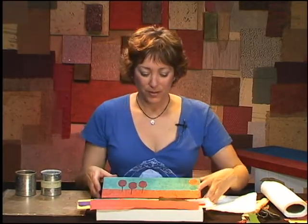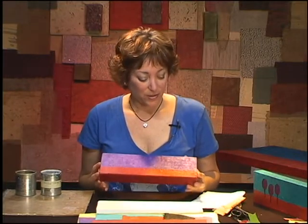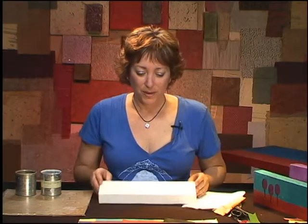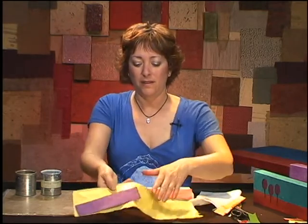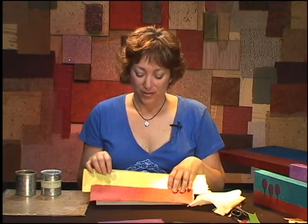And of course, you need a selection of the handmade papers. So for the one that I'm going to do today, I'm going to move this aside. Put this over here so I can look at it. I wanted to show you why I brought this piece in. This one is half done, and I used the same red for the ground, and then I used a purple for the sky. So you can combine these colors any way you want. You don't have to use blue. I'm going to do one with purple, and the one that we're going to do today, I'm going to experiment with. I'm going to use the same red for the ground, and I'm going to use yellow for the sky. And we're just going to see how that works. I don't know if that's going to be as effective as the darker colors, but it's a nice experiment to try. So we'll see how that goes.